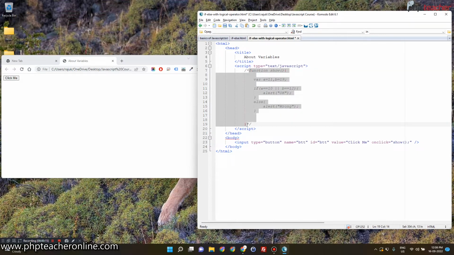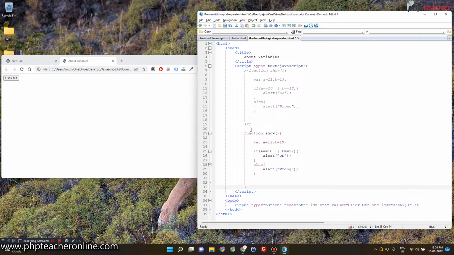So I'll copy this whole function and I'll paste it again in this place. Now this time, suppose A and B are there, and I'll take another variable as C, and also I'll take another variable as message, MSG. In the message I'll say hello. So I'm going to show you how to compare a string value also right now. So this way you can compare things together.